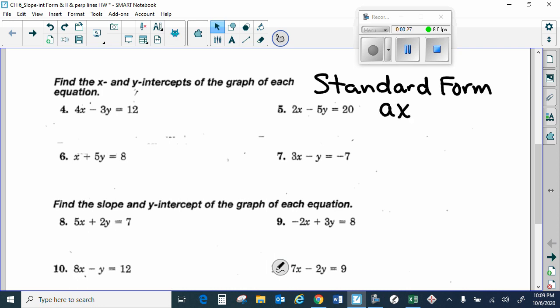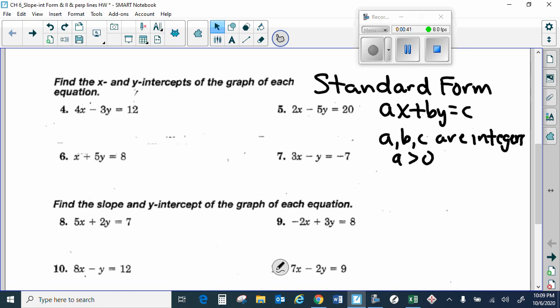And you should know that's ax plus by equals c. A, b, and c are integers, are the conditions. And a is greater than 0. These are the conditions. And notice that is exactly what the case is. When I say plus by, the plus sign can be minus because b could be a negative, and then a positive times a negative is negative. But the a has to be positive if it's in true standard form. All of these are in true standard form.